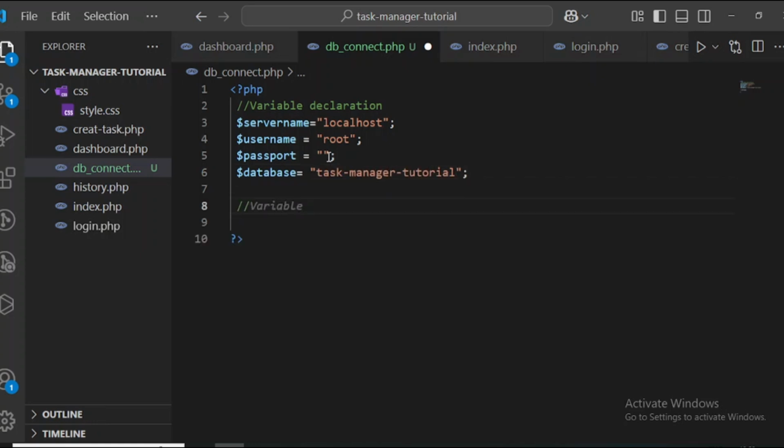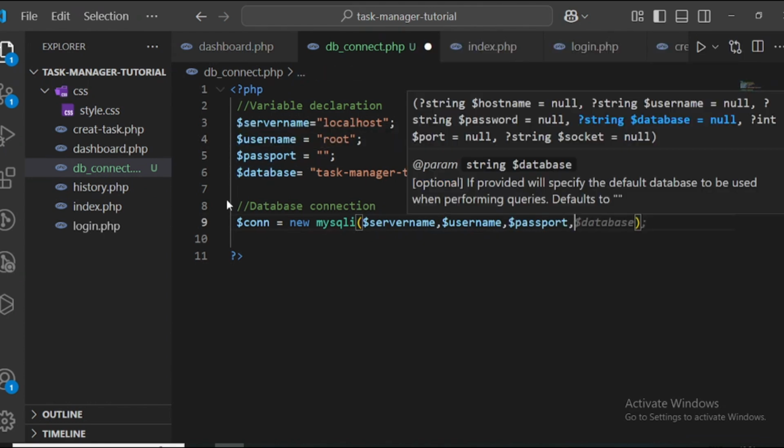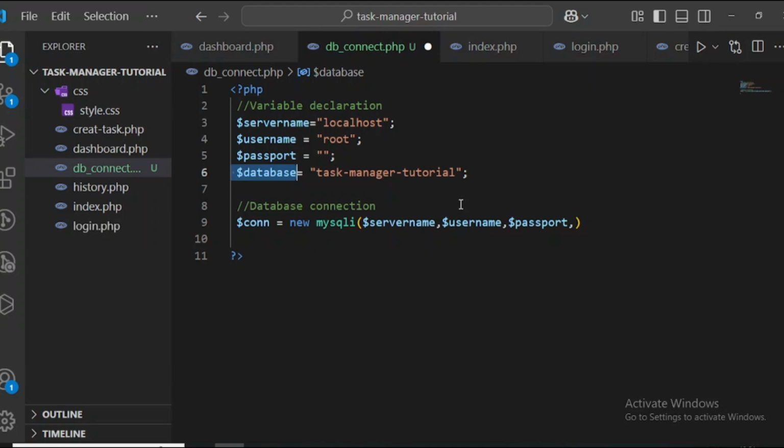The next thing is to connect to our database. So to connect to our database, we use a con object. So this con object is the actual object we're using to connect to the database. So we're going to pass in all these parameters using the PHP MySQL function. So the first one we're passing in here is a server name. The second parameter we're passing in here is a username. And the third parameter we're passing is a password. And then the database becomes the last parameter. This creates a new connection to the database using the MySQL extension in PHP. So these are the parameters which we've assigned values to here.